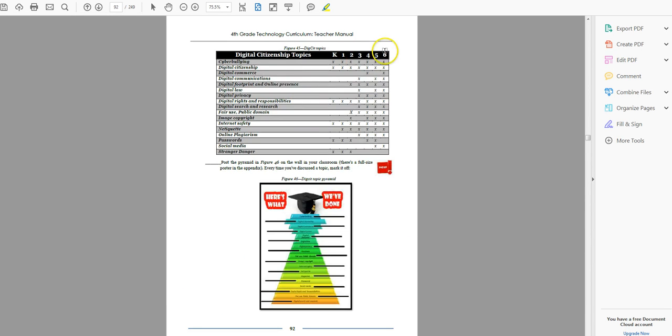You have a lot of topics in 4th grade. Here's your list. So these are covered throughout the year. Whenever you come across them, have this pyramid on the wall so you can mark off when you're done. Just have one of the students go back and say, okay, we finished discussing cyberbullying, so would someone go back and mark our class name on that line so we know we're done. And then by the end of the year, you know exactly who's covered what throughout all the classes you teach, or if you just have your one class, if you're the classroom teacher, then you know all the topics you've covered, which is good. Then you give that to the 5th grade teacher, she knows what you covered.